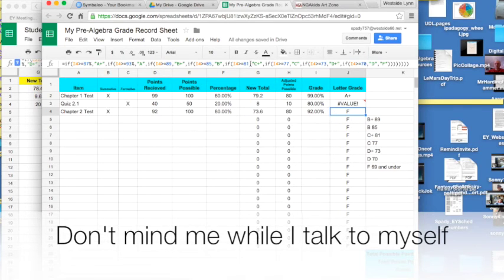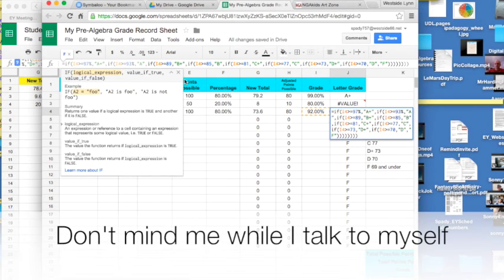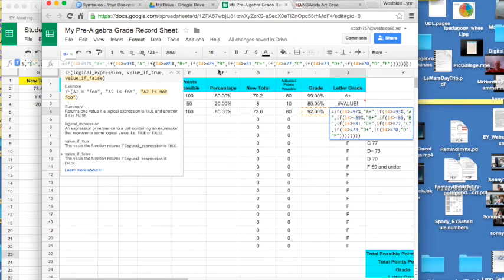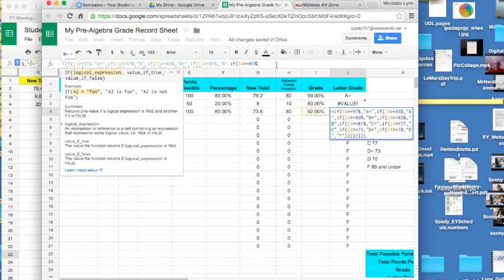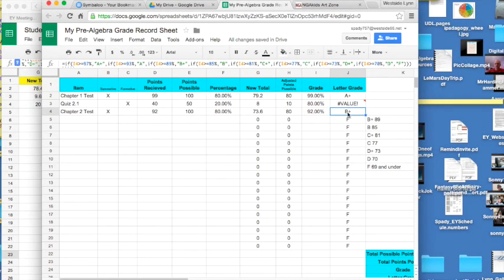All right, let's go back here. 93%, 89%, 85%, 81%, 77%, 70%. Well, that one worked for this one, so I'm going to click and drag that down.